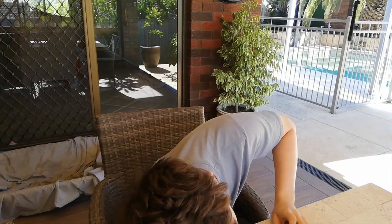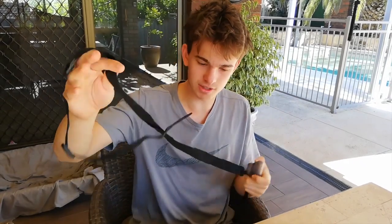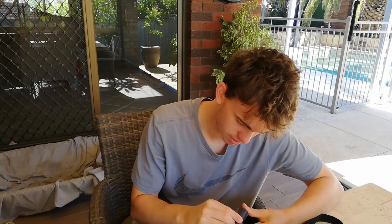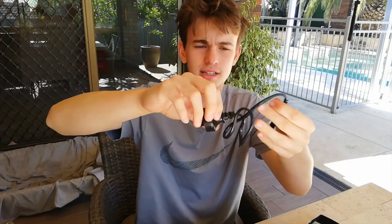So we got this, which is a little case for the flash. Just drop the shoulder strap. This is the strap that comes with it. I think this is the strap that he bought for it. I don't know. It's kind of weird. Oh, here we go. Open that right there. Put the flash in there. Got a little charger thing right here. Charger.